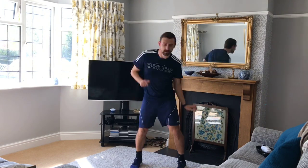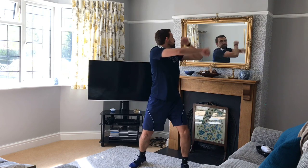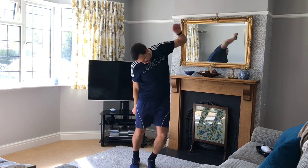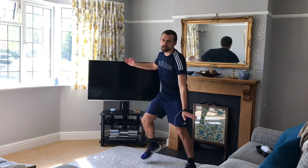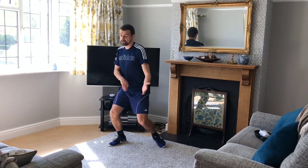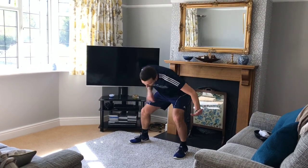Shake it for me, keep going. Roll those arms again. Shake that stuff for me. Jumping up. Guitar again, show me. Show me that guitar. And let's finish it off.